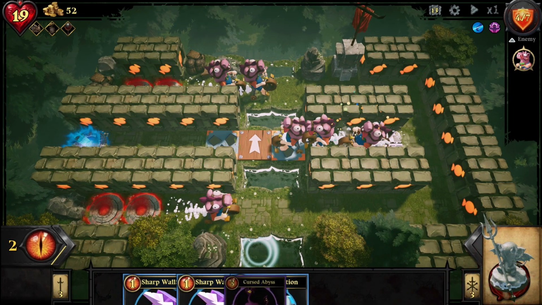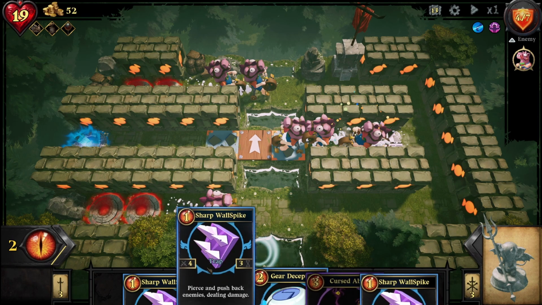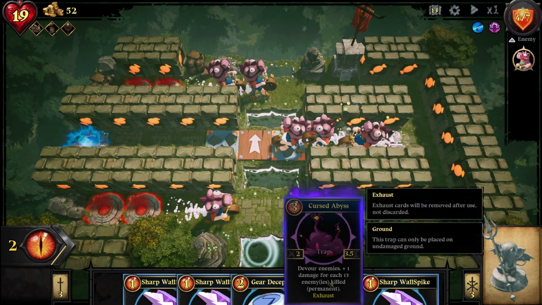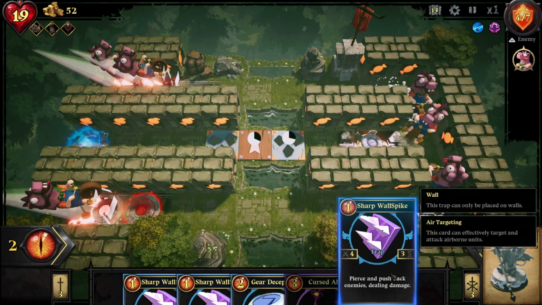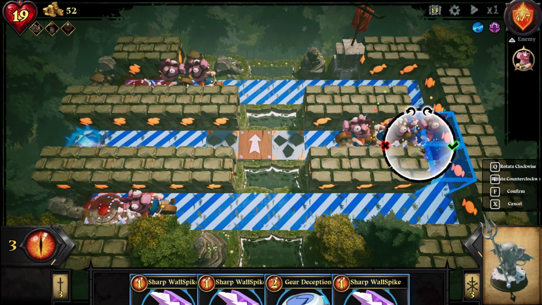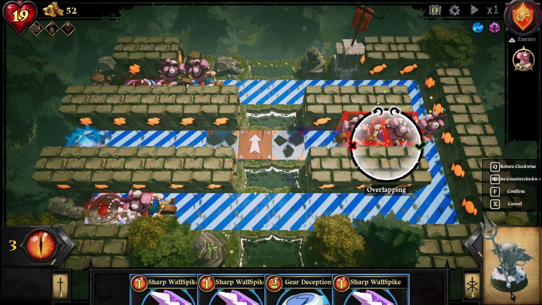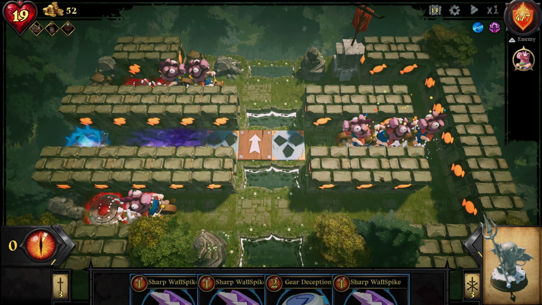I have two. Let's go ahead and get me some new cards while we're at it. I can do another gear deception. What do I... No upgrades here. Ooh, but I could put this here. Okay, let's see if this will hold. Dude, it launches both of them and they go flying into the water. Okay, perfect. Let's go here. Overlapping. What is it overlapping? It doesn't matter. We'll put it here, just for the heck of it.